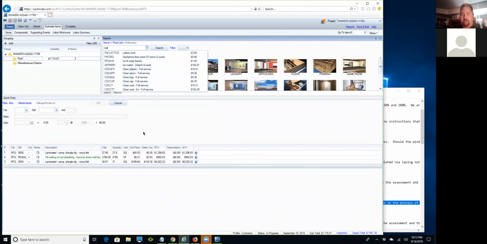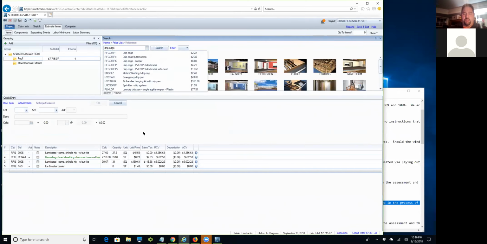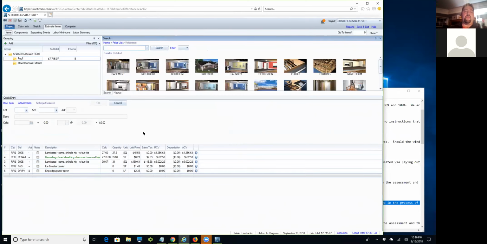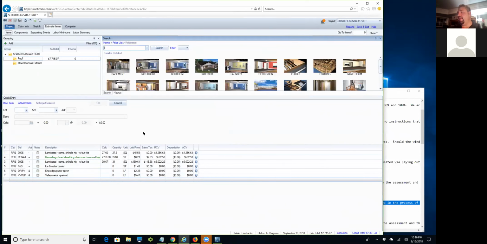Okay, so after you tear everything off, what's the next thing that goes on? Well, generally speaking, the next thing that goes on is my ice and water shield. After my ice and water shield, I'm probably putting on drip edge. Because we have a builder gap here in Virginia, I always use the larger drip edge. Frankly, that's a little bit low. After drip edge, I'm going to have valley metal, which is usually painted. Is his valleys open or closed? Do you remember? They were metal. Okay. Yeah. All right. So he's got valley metal, right?